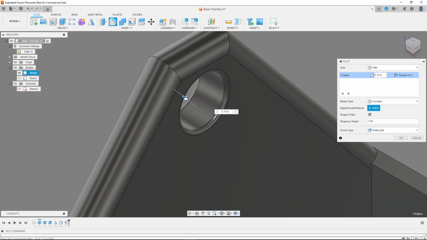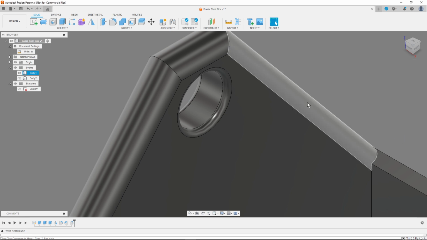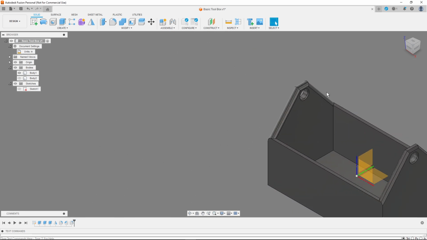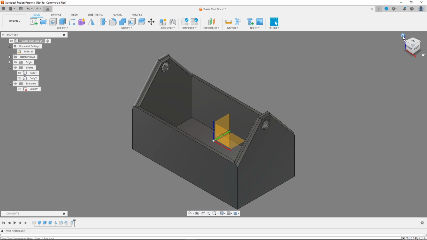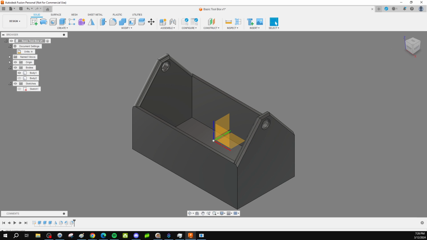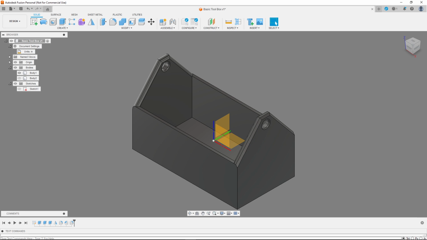Just a little bit of one. Do something like that, just so it makes it easier for the parts to get in. All right. That's it. There's the toolbox.